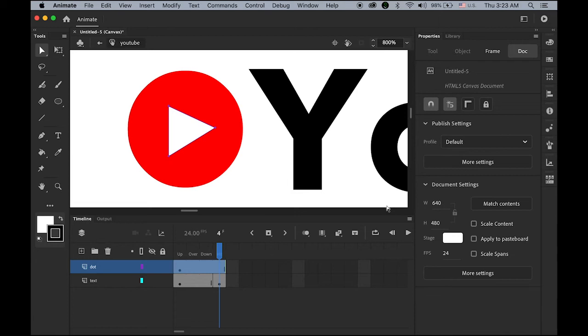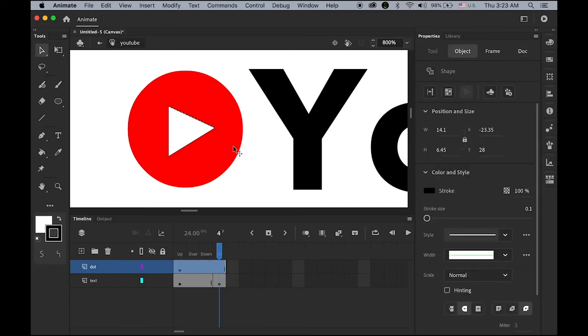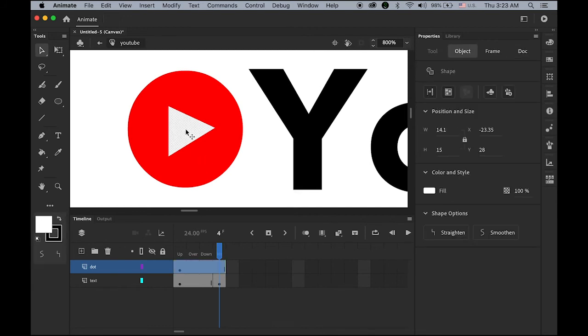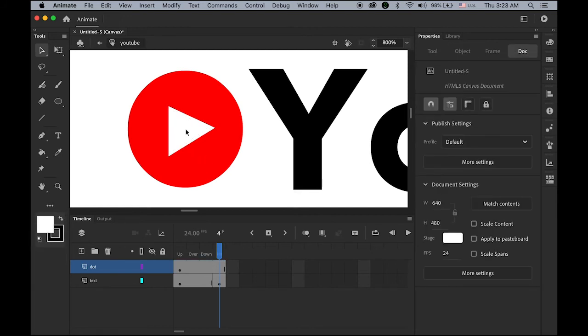Okay, so it looks okay. Now switch your tool to the selection tool and delete this, that, this, and the fill as well, so we can just punch the triangle hole.